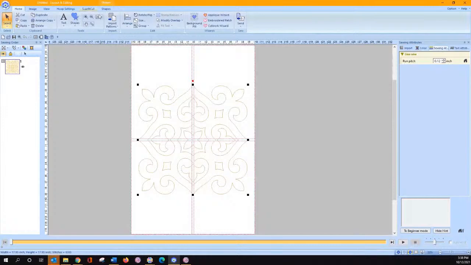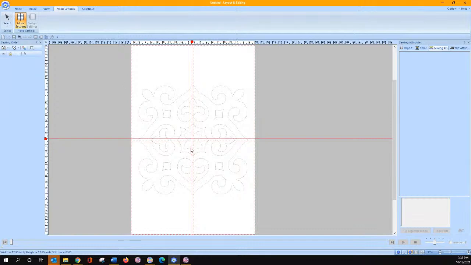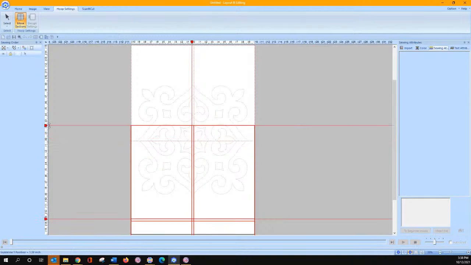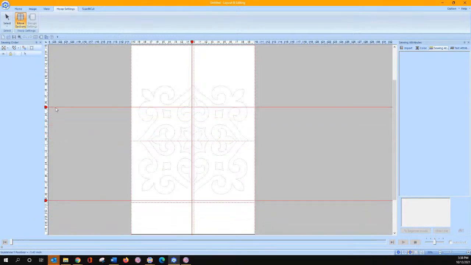P Design 11, this is a new little key, hoop settings up here. When you use a custom size hoop, you can move your section. So you can move where you actually want it to split. This little item right here lets you adjust where the split is, as does this. So if you wanted to change your split, you can change it.